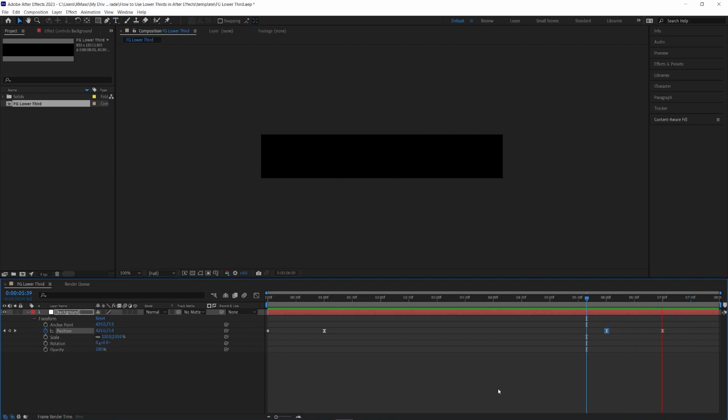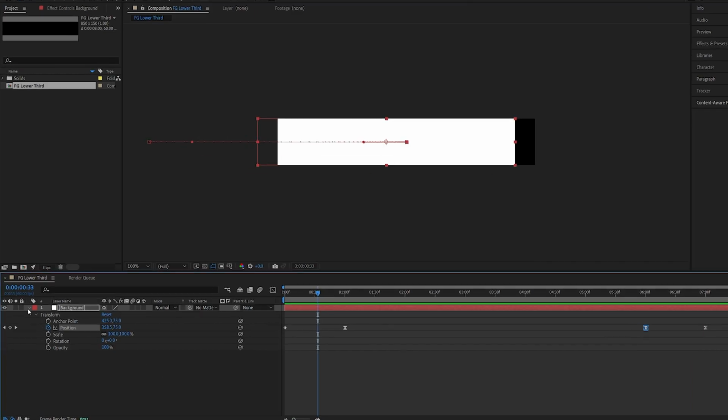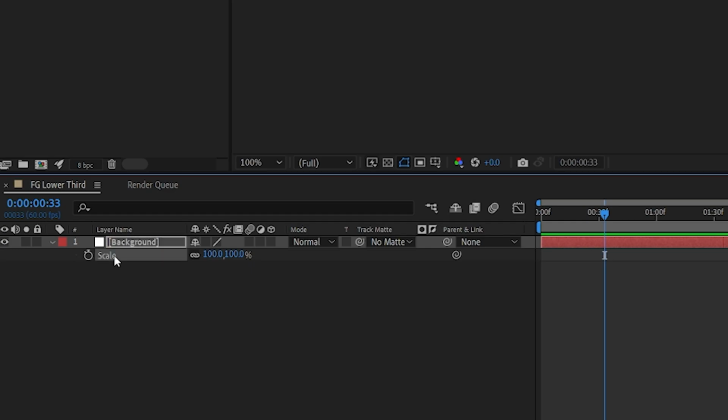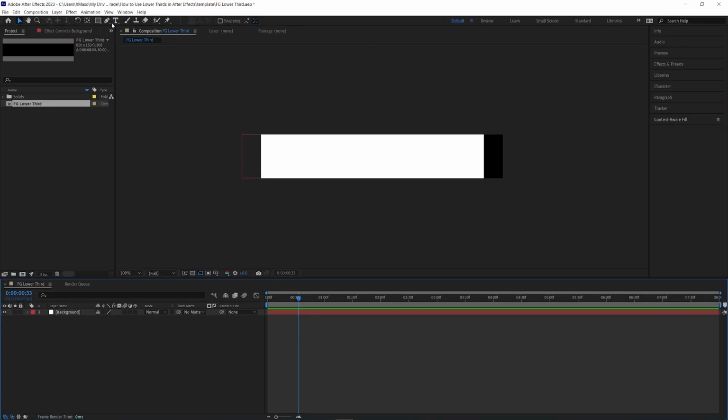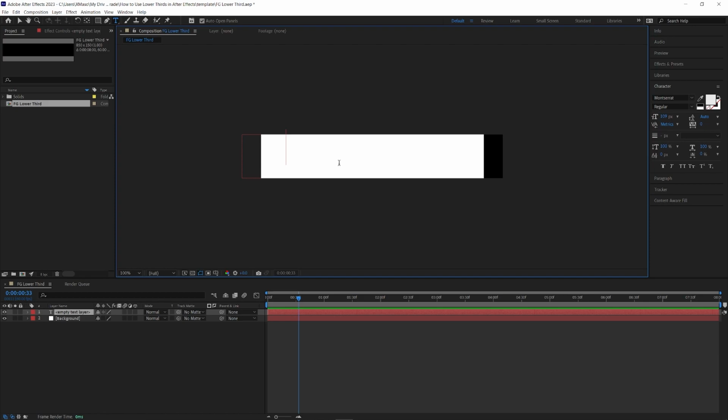But to get a really cool effect with the text, we're going to need to change the way this solid animates. Bring up the scale property and click the chain symbol to unlink the vertical and horizontal scale. We'll only be using the horizontal scale here, but not right now. So leave that for now, as we're going to add our text in the meantime. Select the text tool and add something like example text, just to get an idea of what it will look like. Adjust the position and size to your liking.